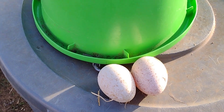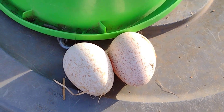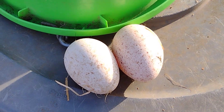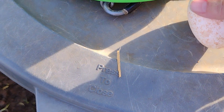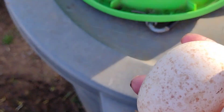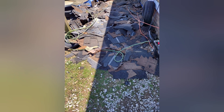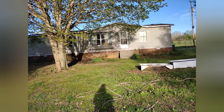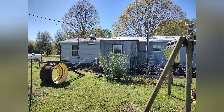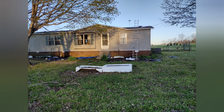Here lately both our girls have been laying every day — here's two turkey eggs; look how big those eggs are y'all! Big turkey eggs. There's the roofing — the tar paper was really brittle; the mobile home was built in 1992. I really do appreciate y'all watching and supporting me, and for us reaching 900 friends — thank you so much. May God bless you and keep you.